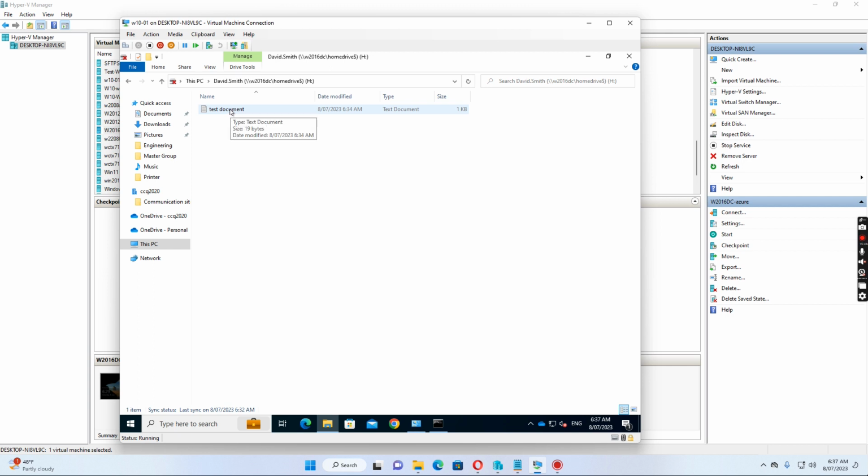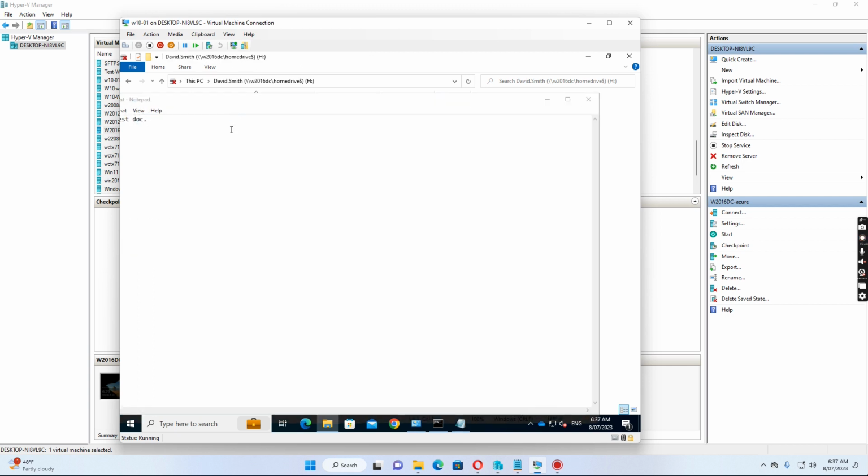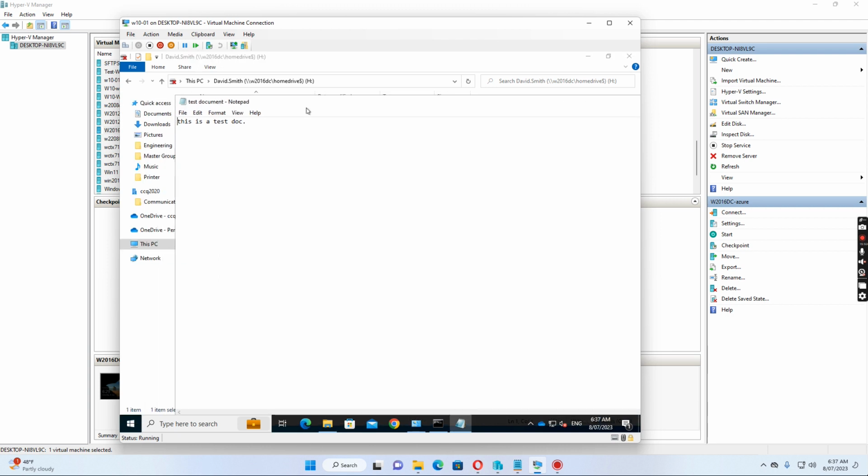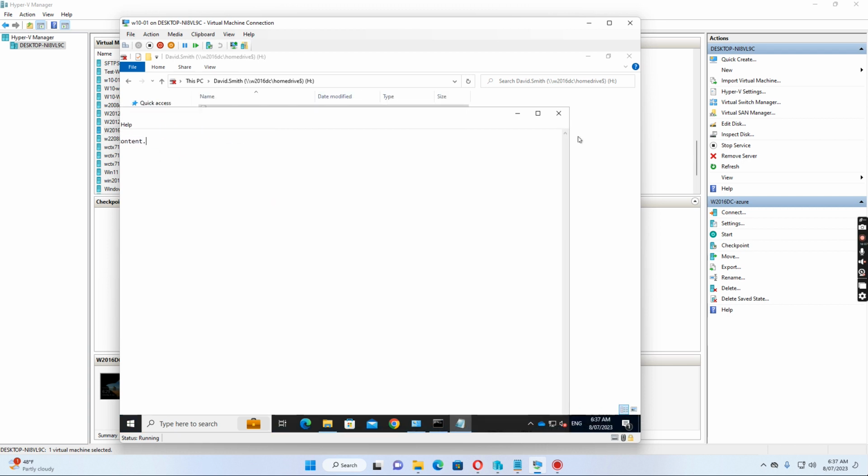Then I want to edit the file. I open this file again and add more content, and then I can save it.